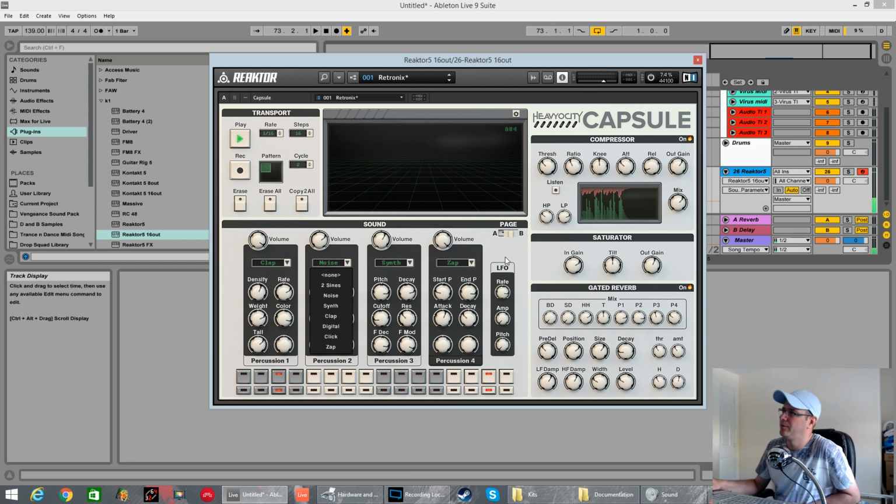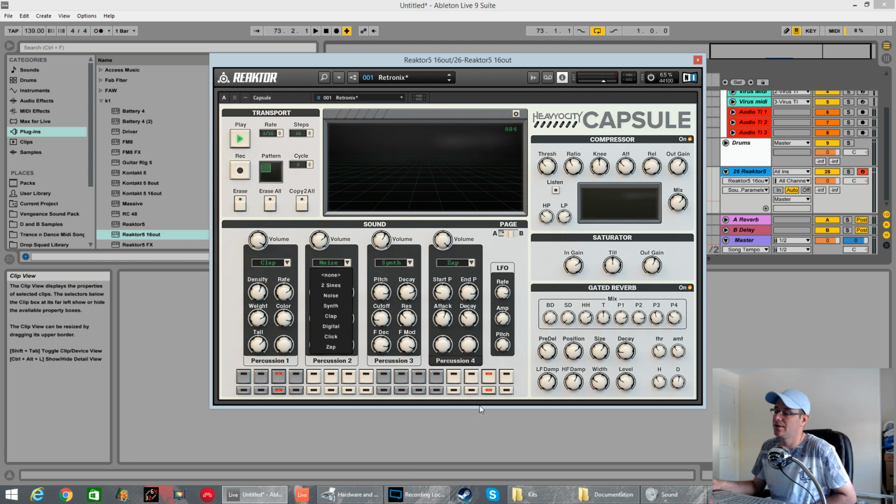So yeah, that's it. That's pretty much the sound source done. I've probably been waffling along a bit, but most of the sound sources are identical in regards to the pitch, cut off, the decay. They've all got the same sort of dials in there. Once you get your head around one, it's easy to transfer to the other modules.